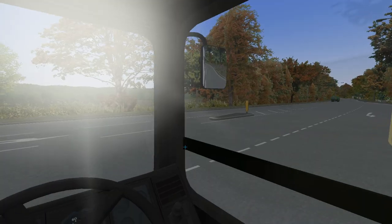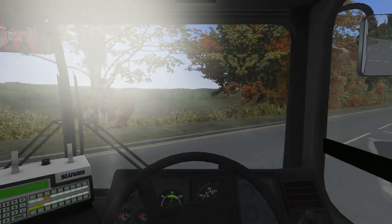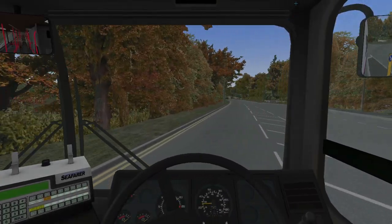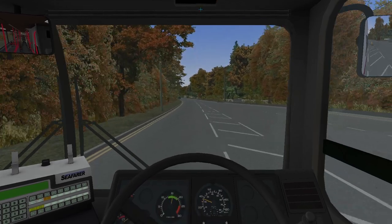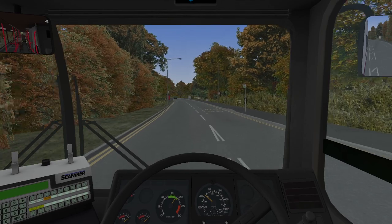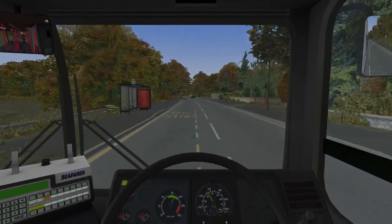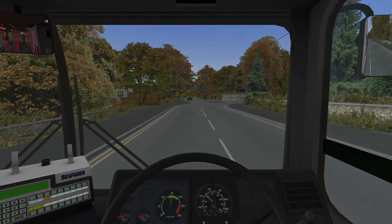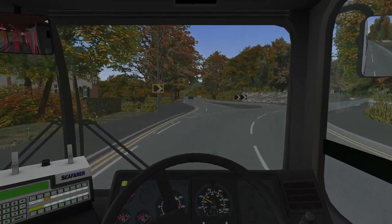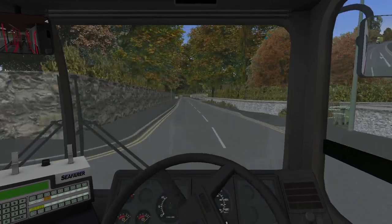The dashboard seems to be working quite nice. We've had lots of little lights flashing up, like the retarder light. We had a parking brake light on earlier. Oh, it kicks down as well. Now, it sounds a bit too much like the B10L, which I don't like. Volvo Olympians are very different to B10Ls.